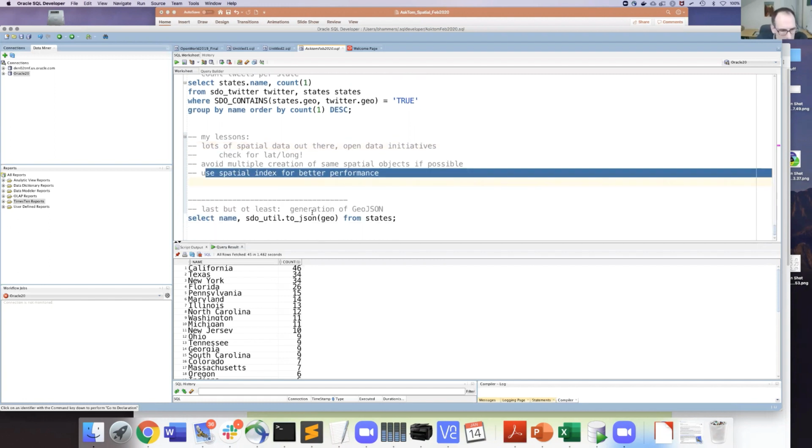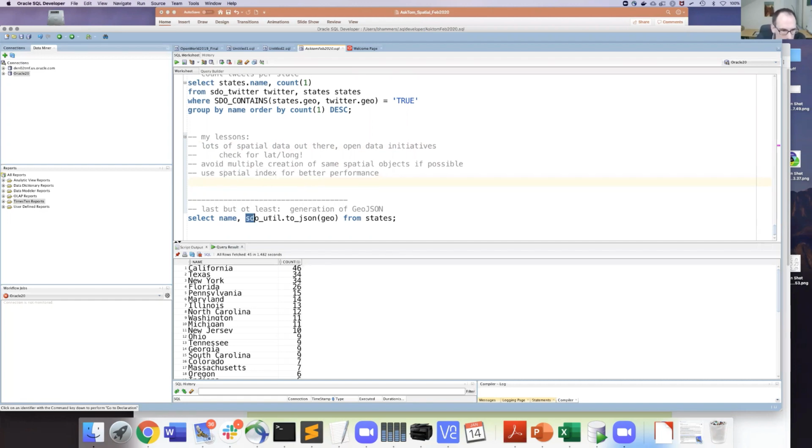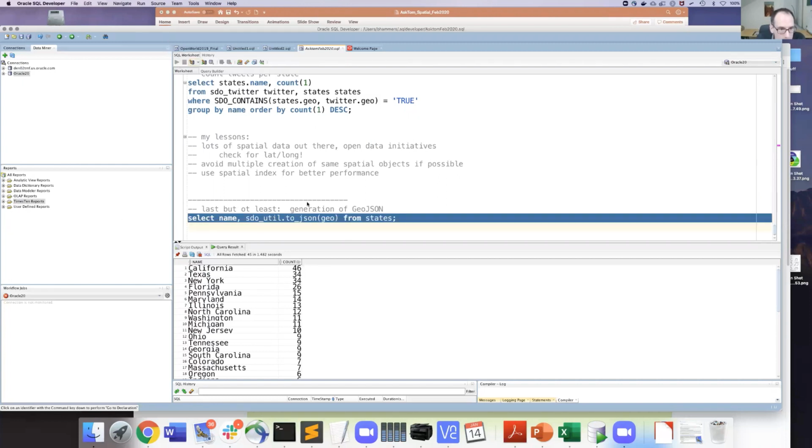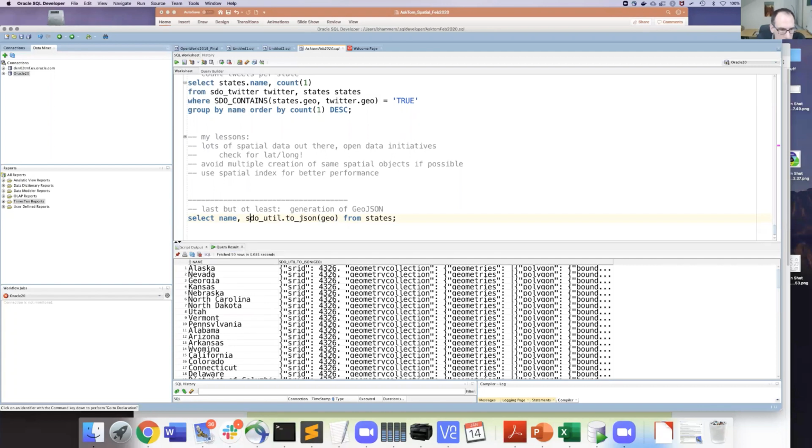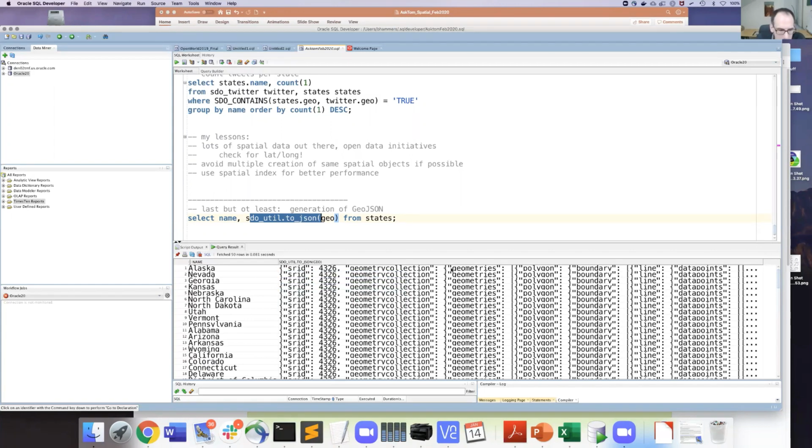So now the last thing, last but not least: what I've shown you is coming from JSON, going into the great spatial world of SDO geometry. Well, can you get out of it? Yes, you can. This utility package also has a toJSON function. Let's say you had a spatial application built on Oracle, so you're familiar with SDO geometry. Now you want to export the data. Well, it's quite simple. You use this utility function SDO util to JSON, you give it the SDO type, and it will just serialize it into a JSON representation in GeoJSON format.